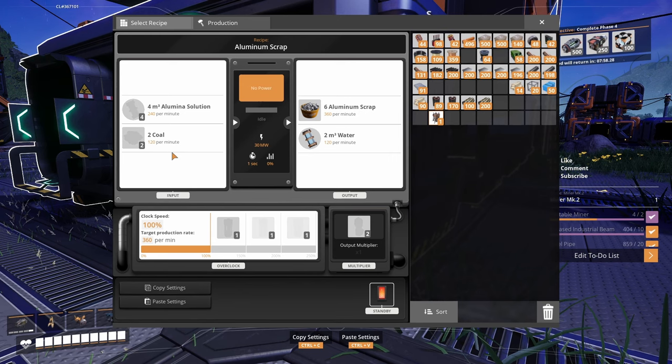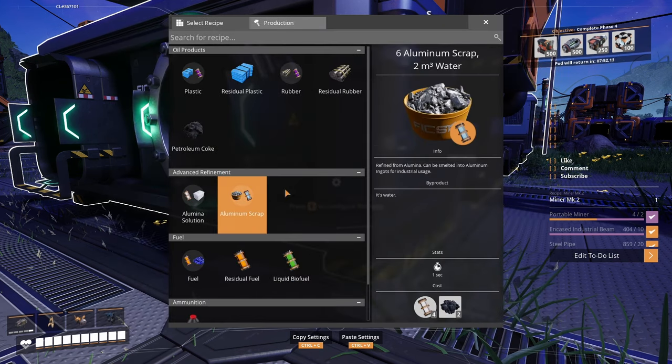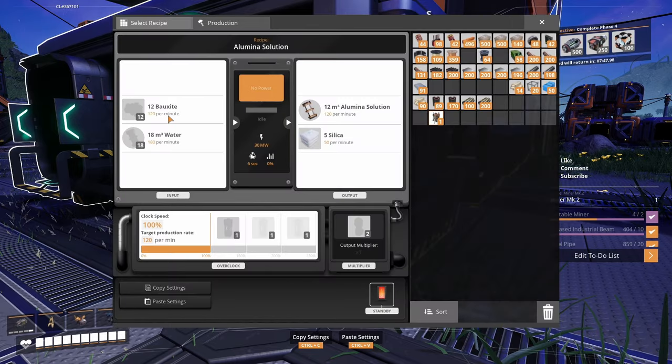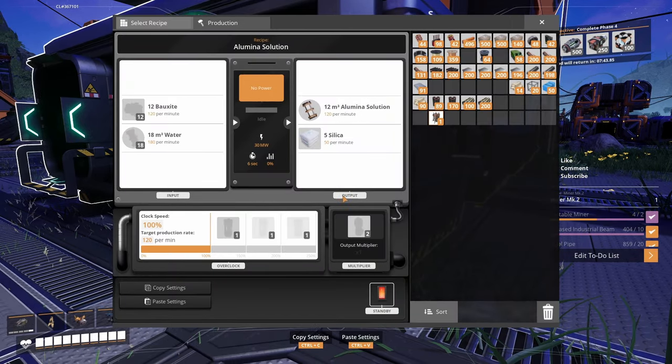Exactly. So what are the rates? Let's say we want 240 bauxite. So it's gonna be double than this. We're gonna have 240 alumina solution. Okay. 240 alumina solution is going to be turned into scrap. So we're going to need 120 coal.